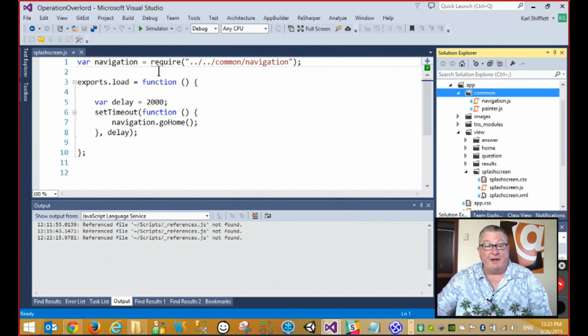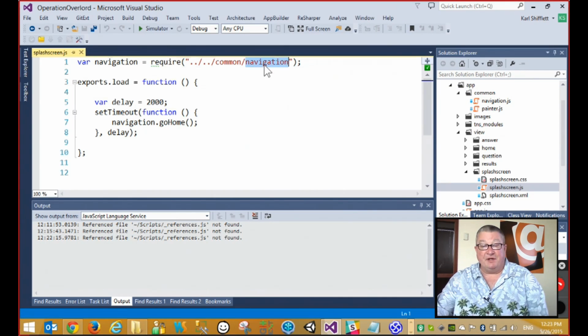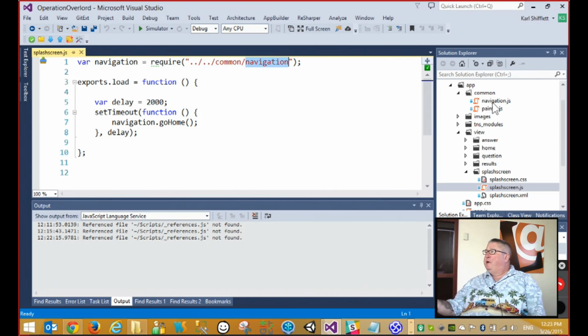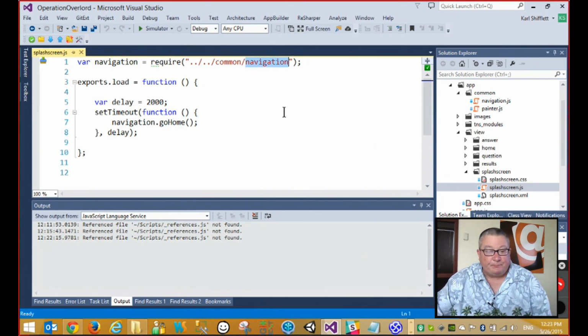So down here, I'm bringing in this navigation file. Essentially, you take the file name, and it's all file name based. So when you make your files, you probably want to be sure of the right file name. Otherwise, that refactoring is not going to come into play, because ReSharper's not going to refactor this code for you. So think that out in advance so you don't have to change stuff up. So down here, navigation, go home.